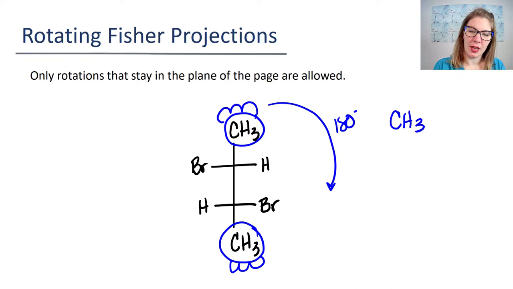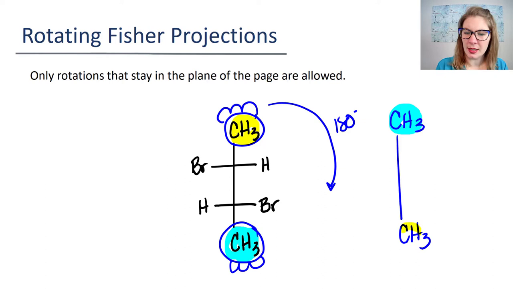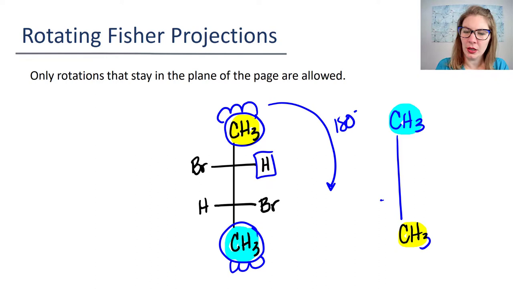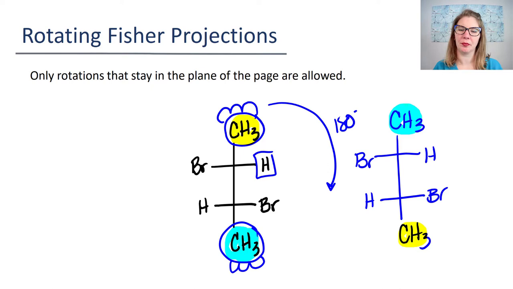You can take that CH3 here and rotate it so that CH3 comes up to the top of the page, while the other comes down to the bottom of the page. When we do this rotation, the hydrogen here comes down and the bromine will be here — and this bromine will be here and this hydrogen will be here. That's the only rotation you're allowed to do. That's it — you can't do anything else.